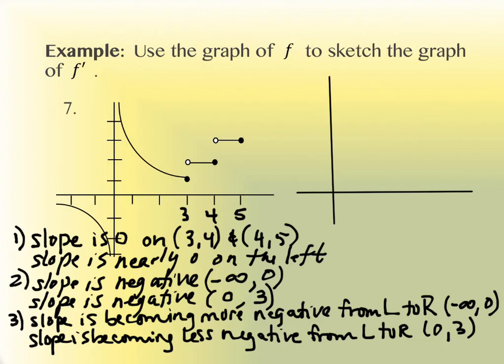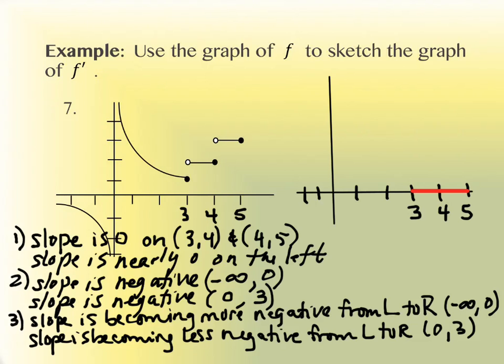All right, so I need my scale to look somewhat the same. This one actually had some scale markings, so at least I need the x-axis to be scaled out. The y-axis is a little bit of a nightmare to think about in that way, but I'll put in the same x-axis scaling. I need a graph that has a slope of 0 from 3 to 4 and 4 to 5. What in the world is that going to look like? I'm going to be on the x-axis, and I'm going to use red, since I was using red on the other ones. So I'm going to be on the x-axis between 3 and 4, and I'm going to be on the x-axis between 4 and 5.